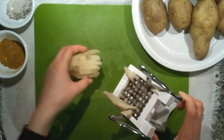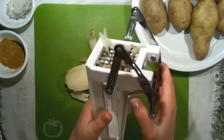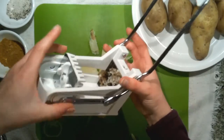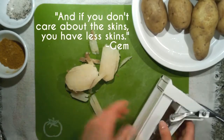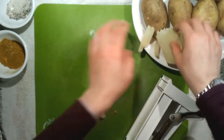Potatoes, all cut up. The only bad thing I feel like is a part of these is if you wanted skin on French fries, all the skins have a tendency of falling off. You can see in there, it's kind of a weird angle, but it makes it a lot quicker. And if you don't care about the skins, you have less skins. So put all those over there.